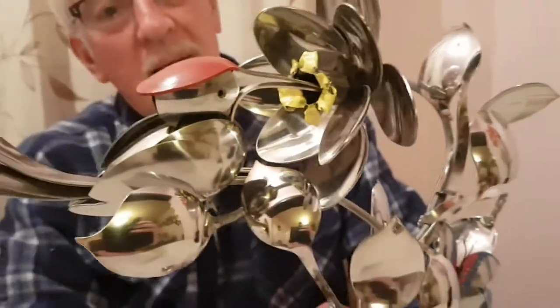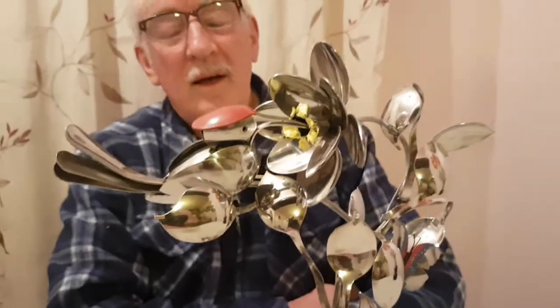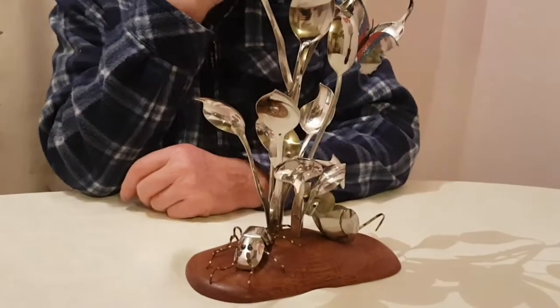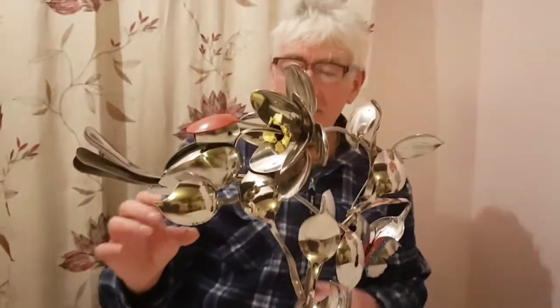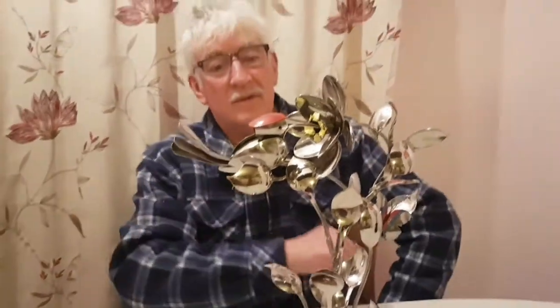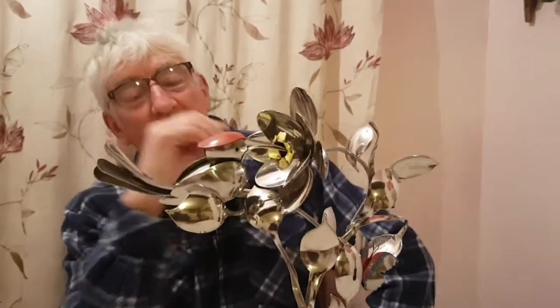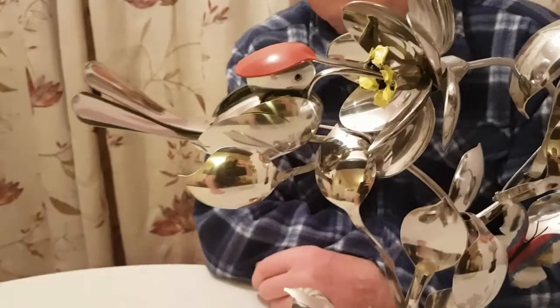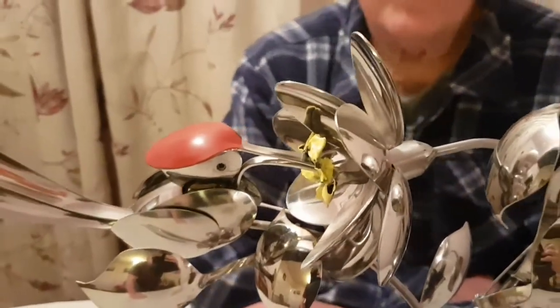But originally it was going to be a hummingbird, wasn't it? Well, I did start to make a hummingbird, but then I realised when I did a bit of checking up, it would be far too big, because the average hummingbird is about, well, from 2.5 inches up to about 3.5 to 4. Yeah. So it would have been too big. So, well, obviously there are a lot of birds that take the nectar from the flowers, and can actually hover.